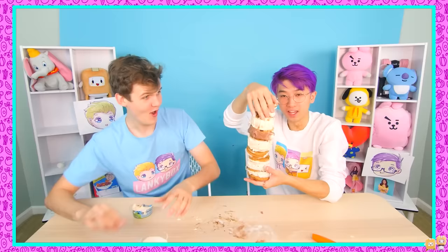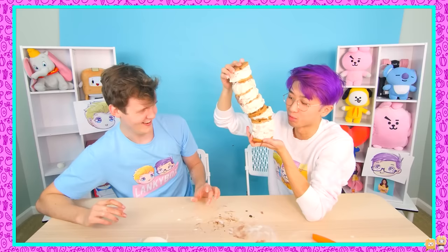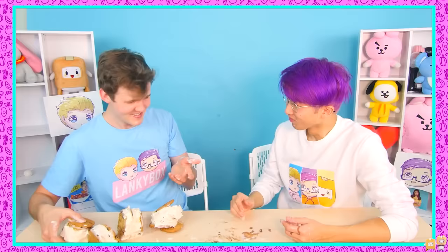Okay, we have now made the world's tallest ice cream sandwich cookie. I'm going in for a bite. I think if I try really hard, I can get it in vertically. Here we go. Ready? Okay. Never mind. I'm gonna go in for a bunch of small bites instead. Oh, it's like you're eating corn. How is it? Are you okay? That's amazing. Try it. I'm sorry. You didn't even get a bite. I know. It was slippery because of the ice cream. You ruined my world record sandwich. Let me try again.